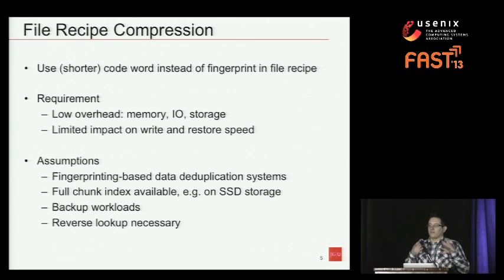Last assumption is that we think that you need a way to get back from the file recipes and the code word back to the full file fingerprint. This may not be necessary for the core write path of the system, but we found that it's necessary for things like consistency checking and garbage collection.